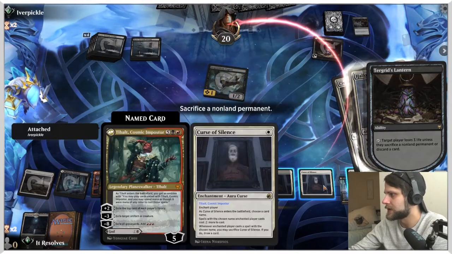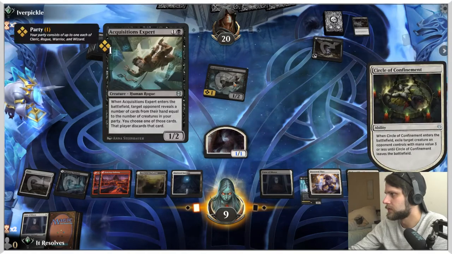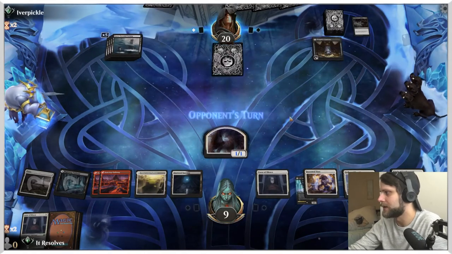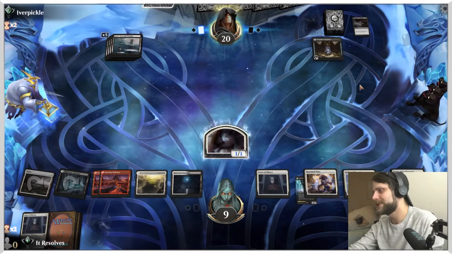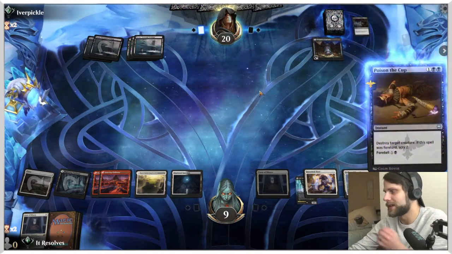I'm going to sacrifice a non-land permanent. Let's do this. We'll get that Acquisitions Expert out of there. That's not super great, I know, but it's fine. Okay. Poison the cup, going to kill that.